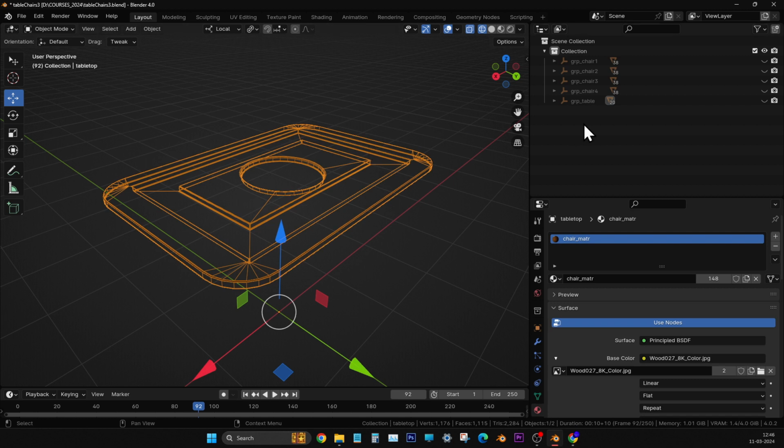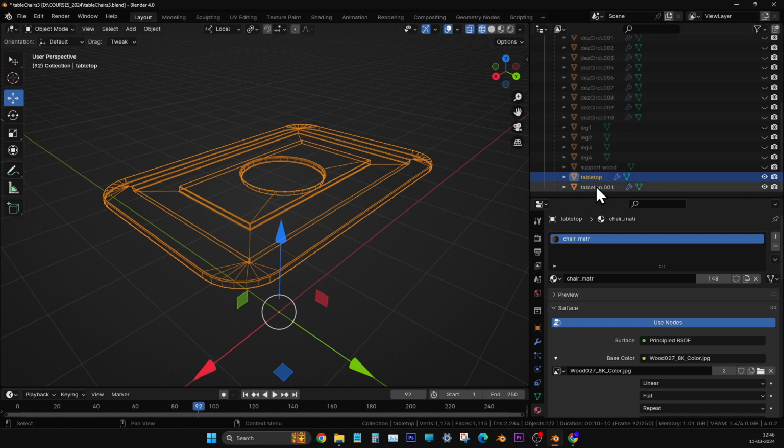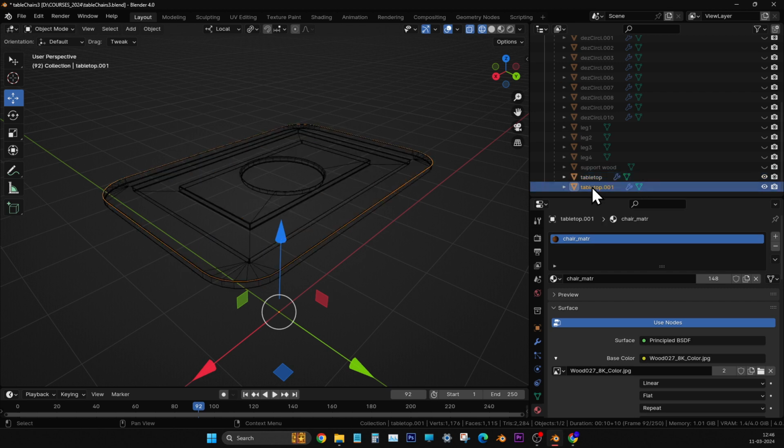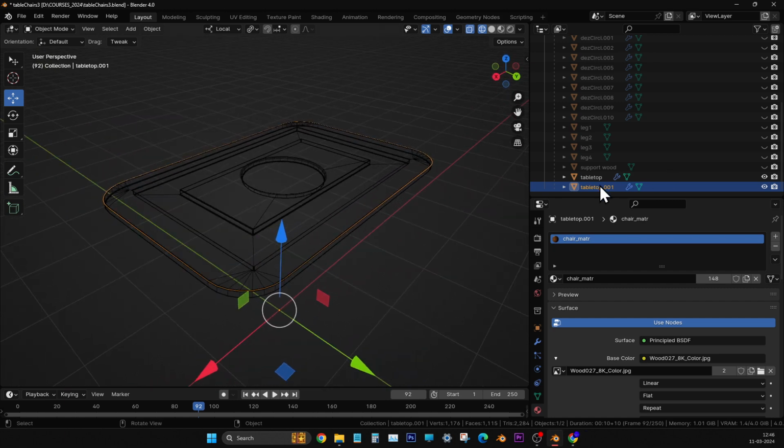Let's find this object where it is. Along with that, the extracted curve will be there. Yeah, the tabletop one is the curve, so you can see that it's a polygonal curve. That is why it is showing a downward pointing triangle in the outliner as its symbol. So I will rename it as poly curve or something.